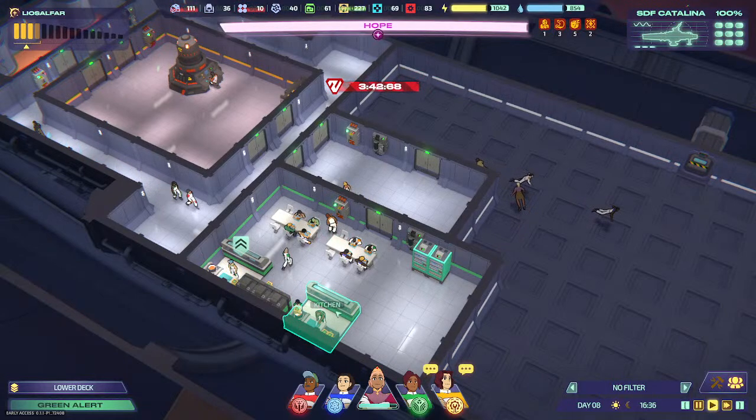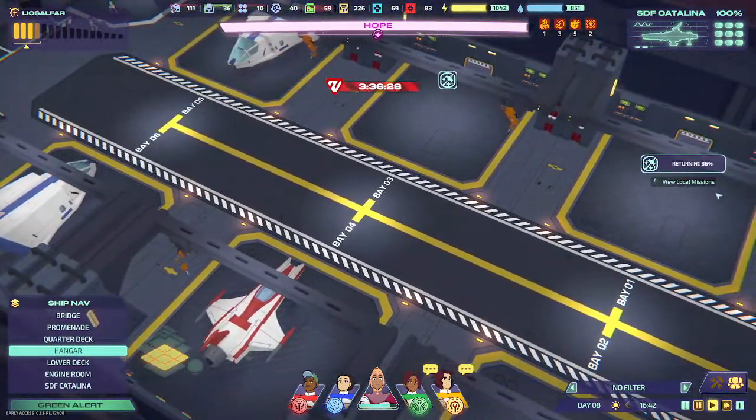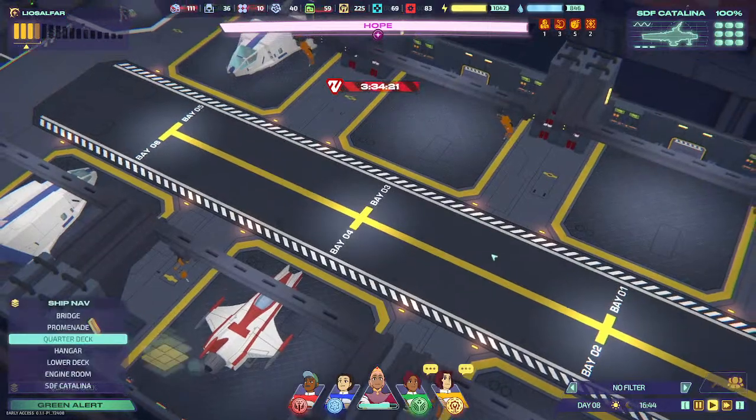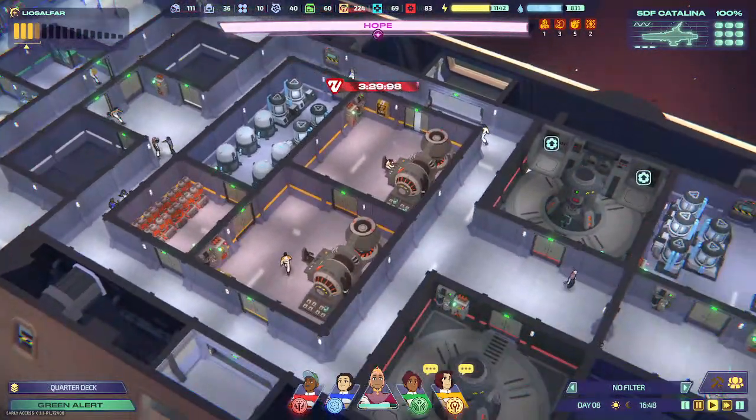Because this place, yeah, this place is running much more efficiently than the other kitchen. 78% returning, 36% returning. We'll have time. We'll be well on our way.